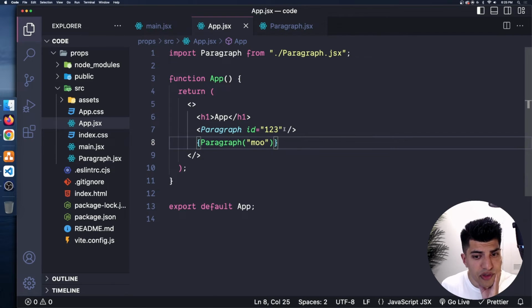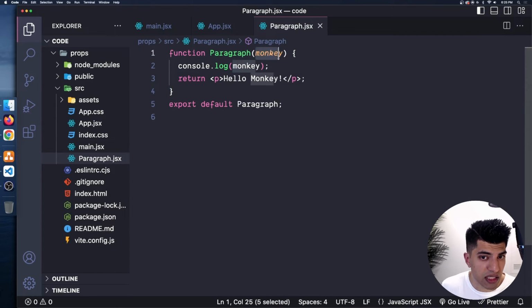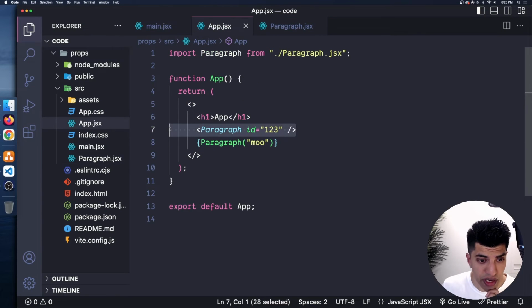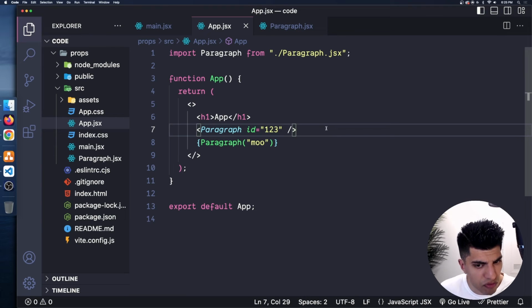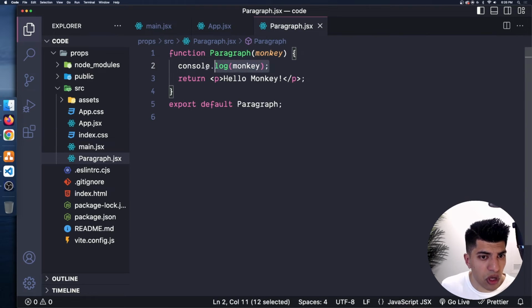So this is kind of curious, right? Because what's happening here is on line 8, we're passing in a string, and it's being logged out directly as if it's a regular function argument. That's where we're getting our moo, which is happening right here as our first log. This one with the object of ID 1, 2, 3, ignore the fact that this is logged twice for each. This is just coming from our extension behind the scenes, so we can ignore that for now. This one on line 7 is logging something different for us. This one is actually passing in ID into some kind of object, and we're logging out that object, and that object happens to have ID inside of it.